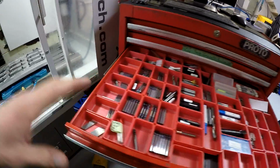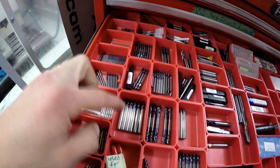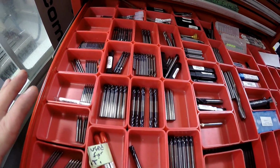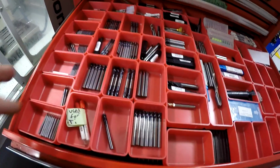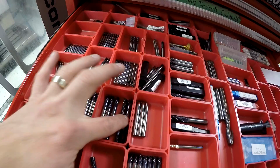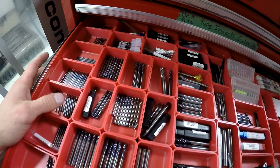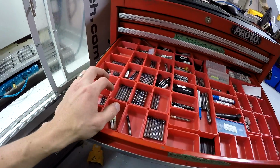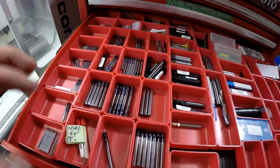Organization is key. Now, it's a little gray area to store your end mills like this so that they're all rattling and chattering together. I haven't personally noticed any problem with it yet, so it's been a bit of an experiment to see if they would chip, but most of them are fine. I have to disclaim that it's not a perfect solution. I can't say for sure that this is the best thing in the world, but it should work.